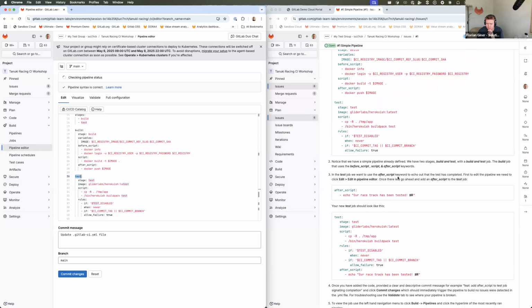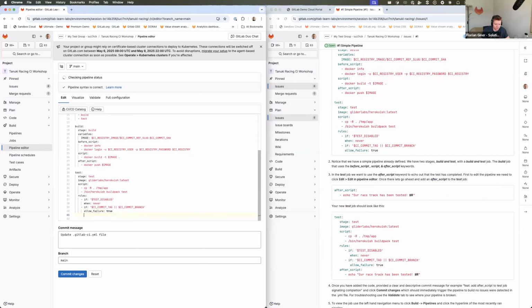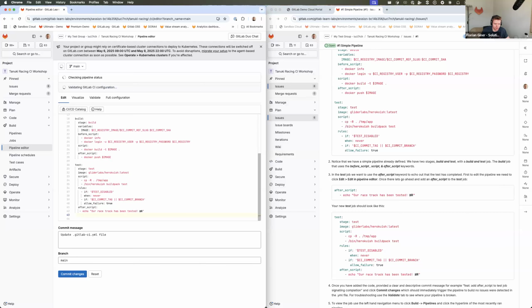But what we want to do is add an after script which echoes out that our racetrack has been tested. So we can simply copy paste this configuration and insert it. It's important that we get the indentation right.